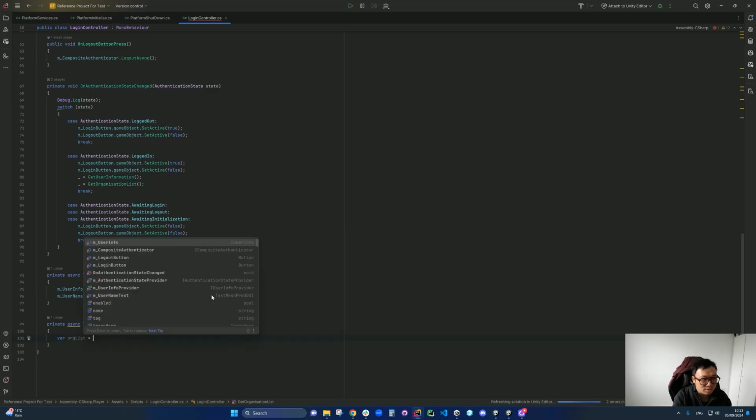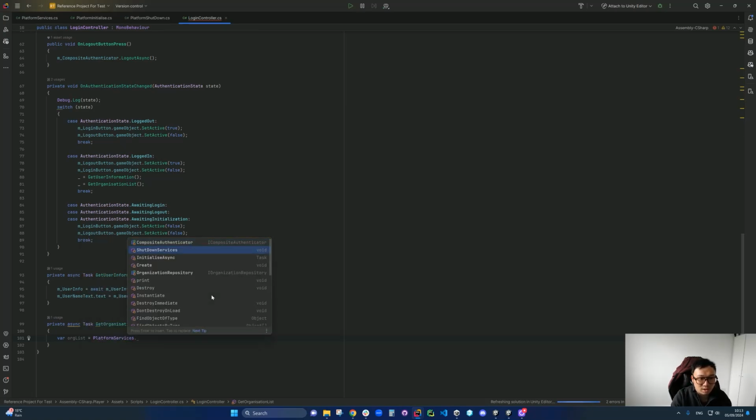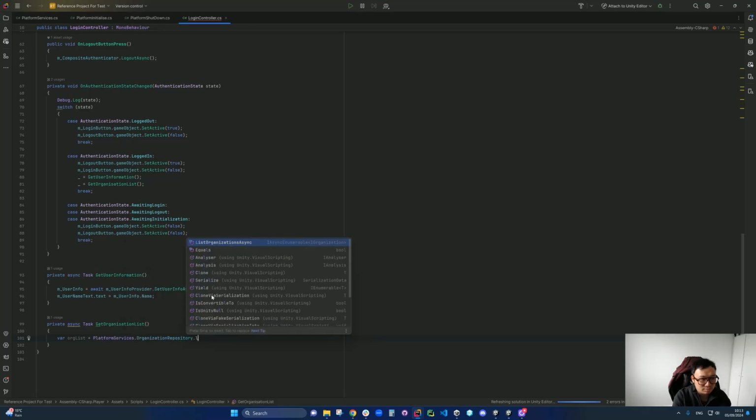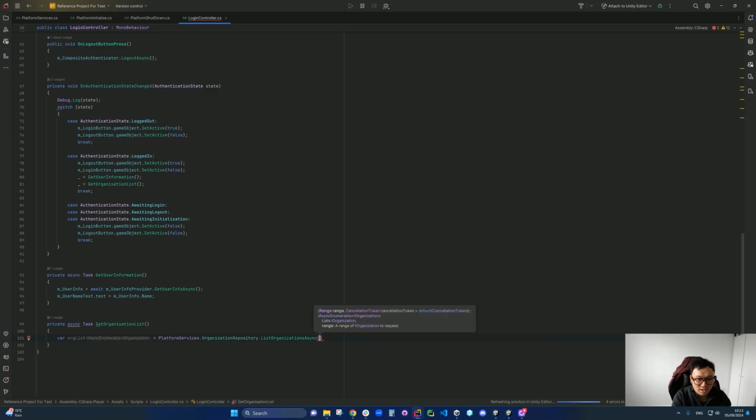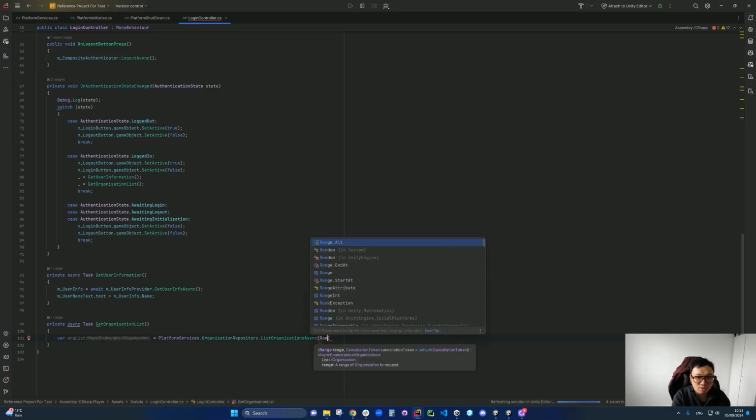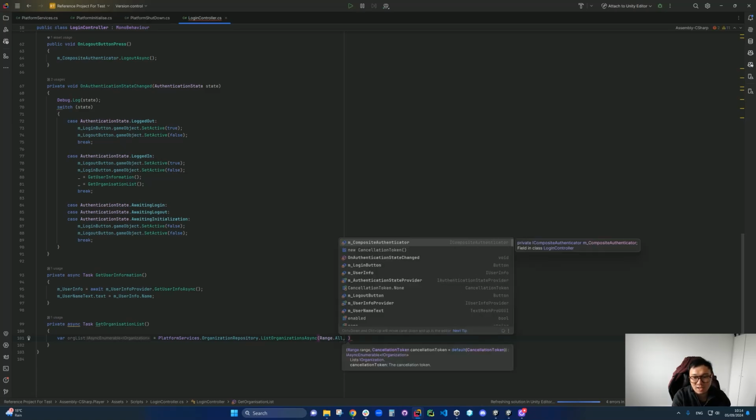We do platform services dot organization repository dot list organizations async, and in the parameters we say Range dot All, and then it's asking for a cancellation token.